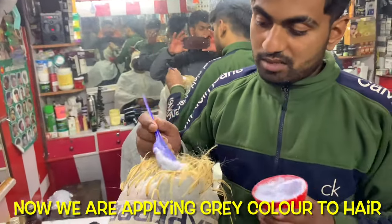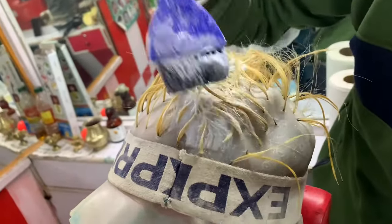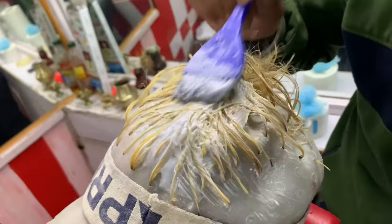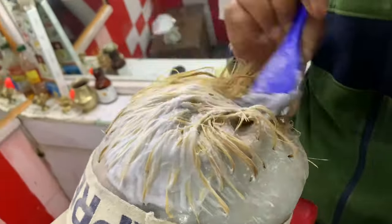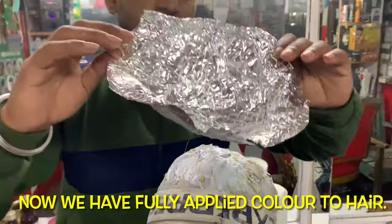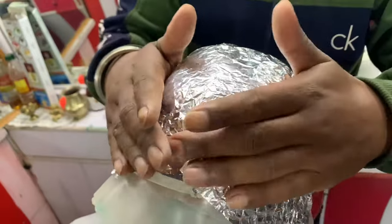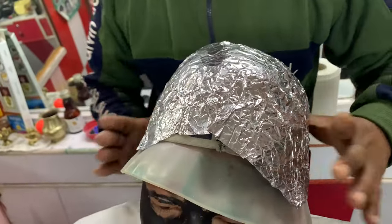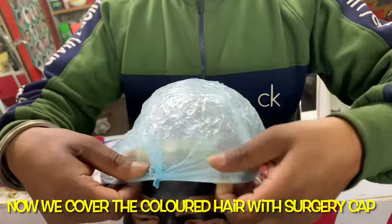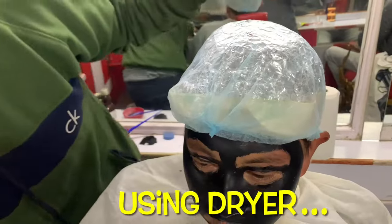Give me number 2. We have to apply it on all the golden hair color to lift to white hair color. After applying, we have to use silver foil, same process. And after this, then we have to use a dryer for 5 minutes.